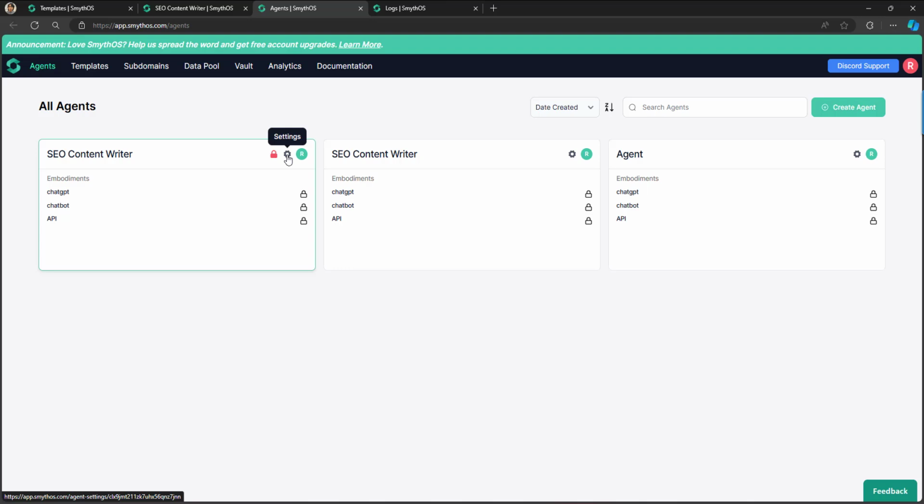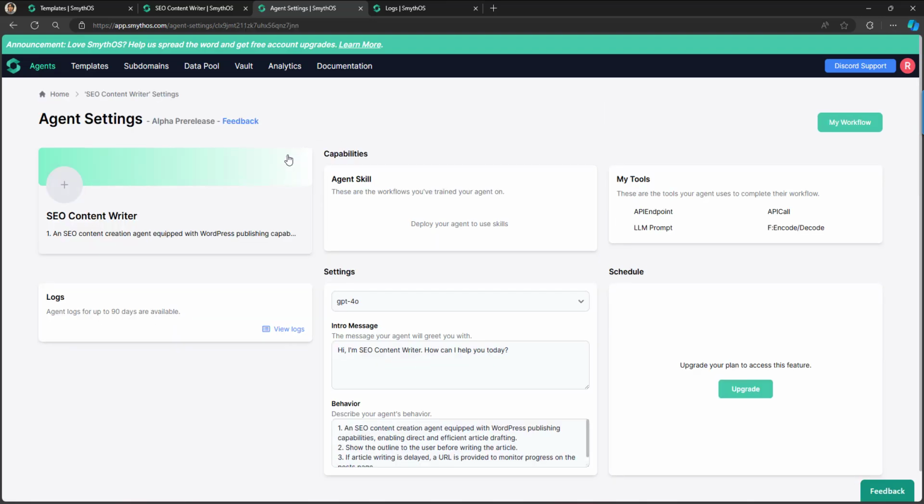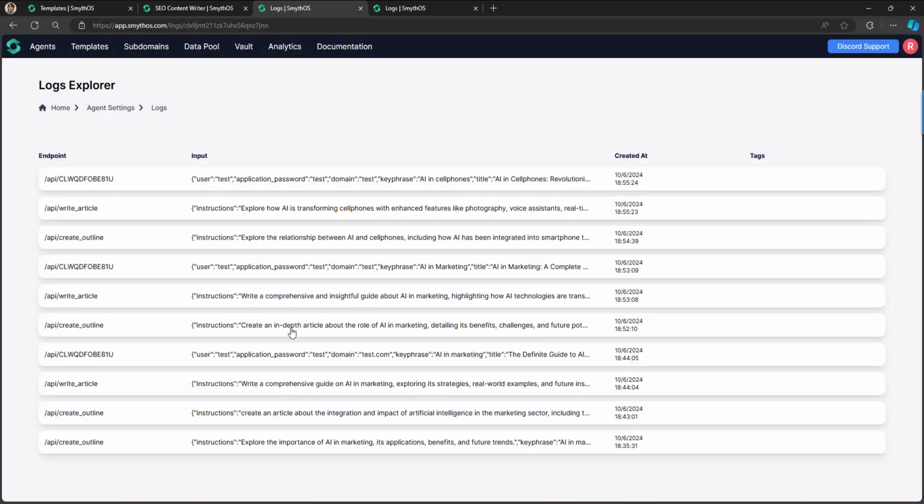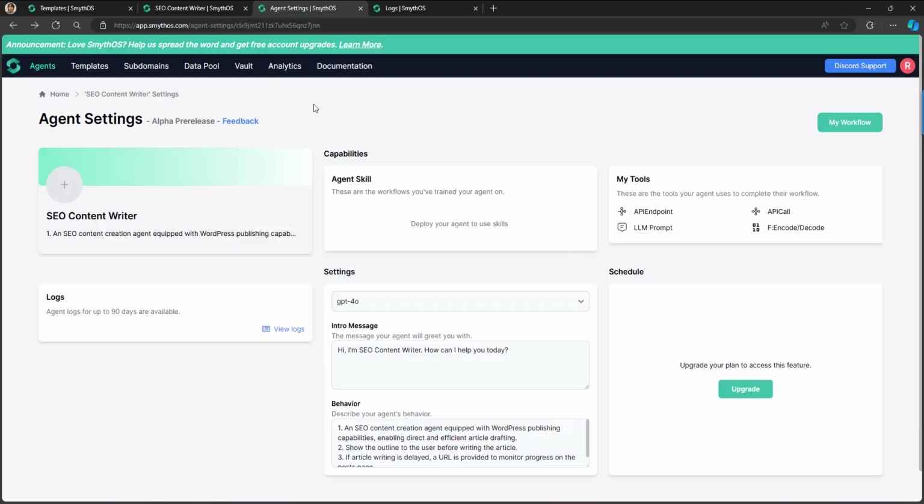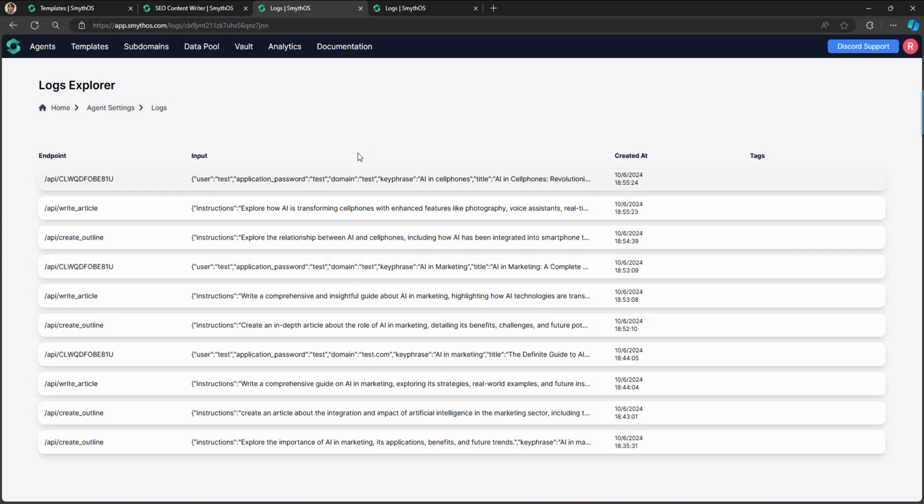If we click on the gear button, you're going to be redirected to the agent settings. If you click on view logs, you're going to be redirected to the logs, and in here you can inspect each execution. For example, these last three executions are part of the last article that we generated.